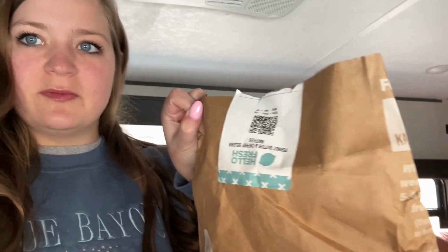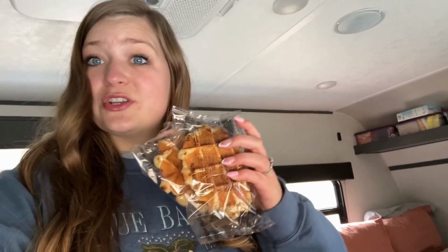I normally make breakfast, but we do HelloFresh, and we had one free breakfast for life that they're currently doing. So it's peanut butter and cherry Belgian waffles. There are prepackaged waffles. It comes with 4, so we'll each have 2. And I gotta cut up an apple, which we have another apple as well. But then it has a couple of other ingredients.